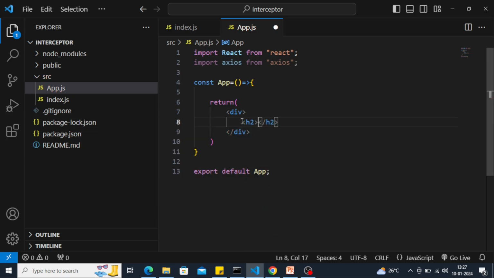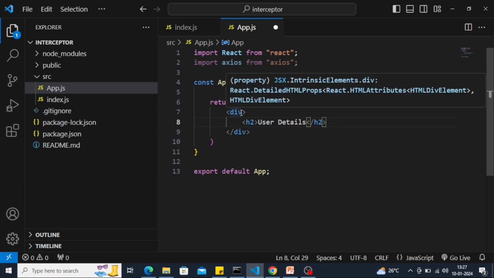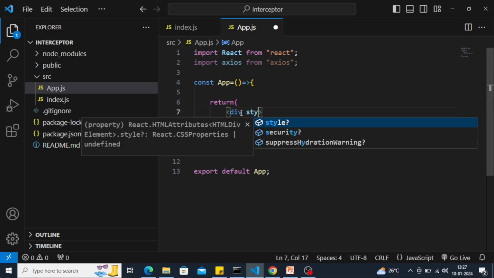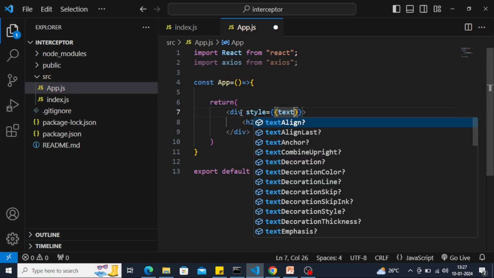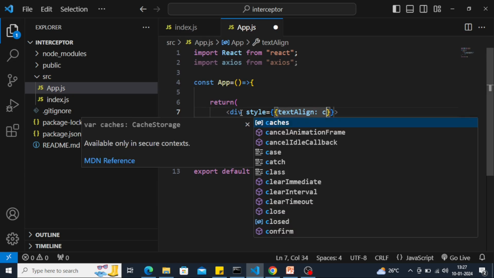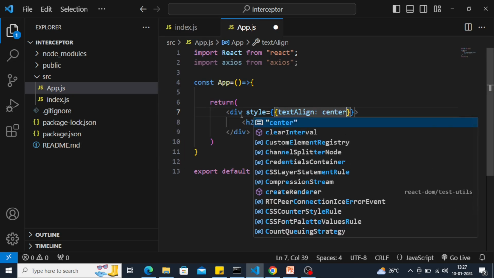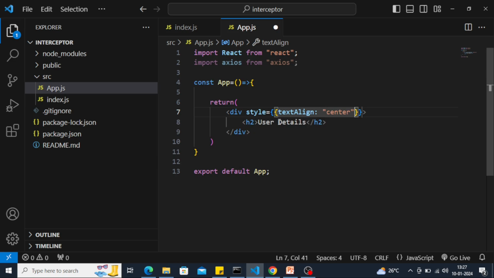We'll name this as user detail. Okay, and let us align all the content at center, text align. Let us quickly check if this is working fine.